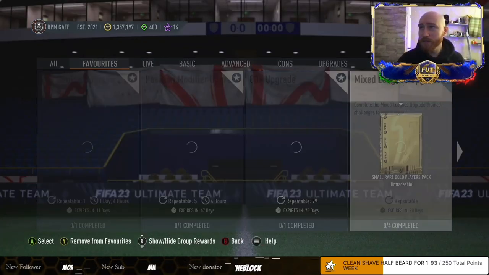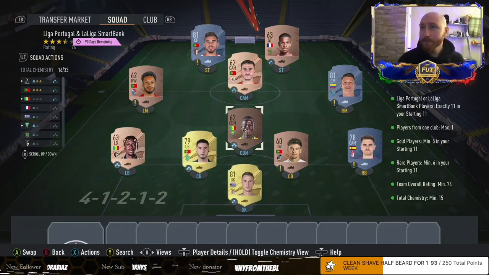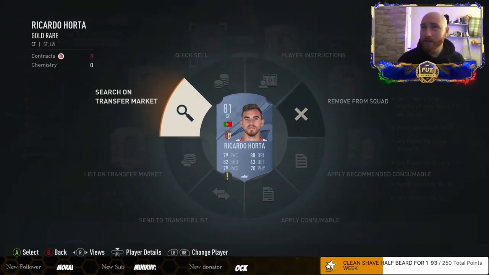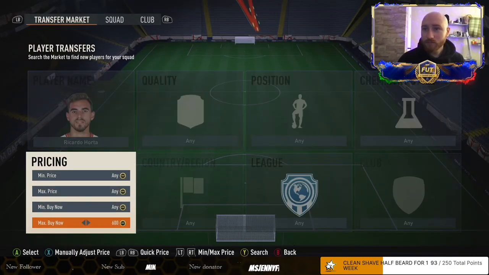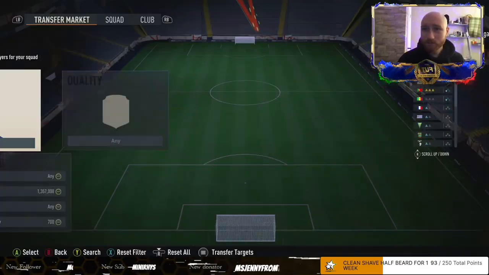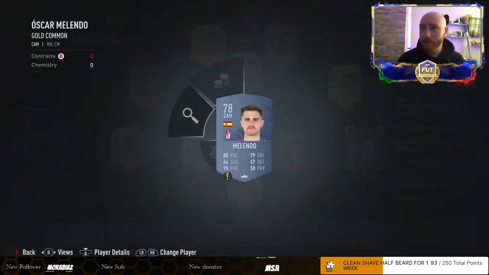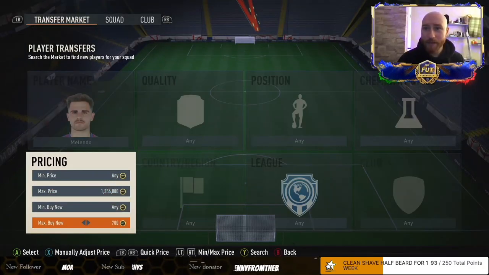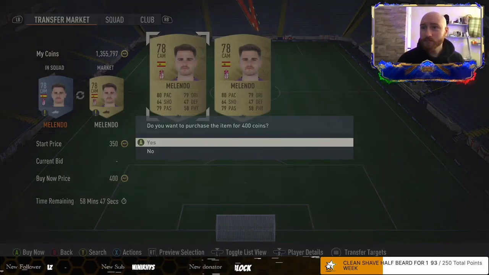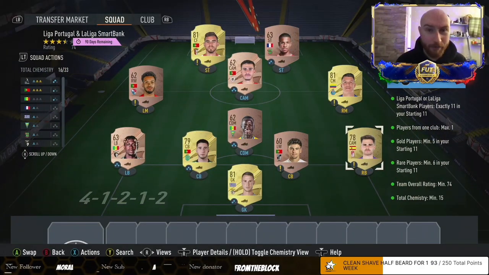So, favorites, mixed leagues. Portugal. We will go and get this guy. For the process of the video, I am just going to go and buy them outright, boys. But as you just saw on those other two, you can go and pick them up on a bid. Very, very cheap. There's a 400 there. Happy days. And that is how you complete each segment of the SBC.